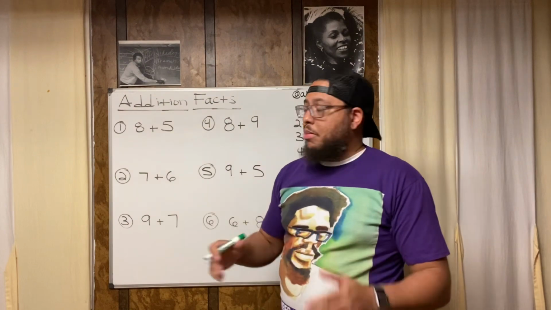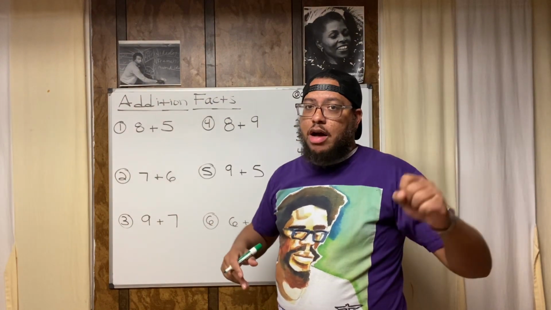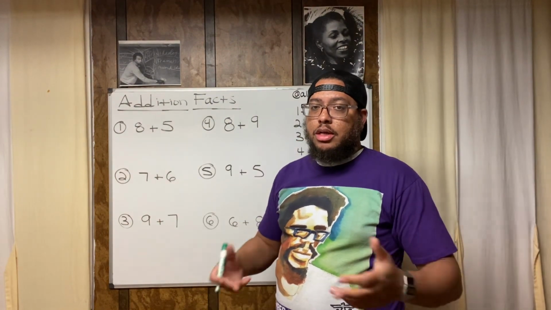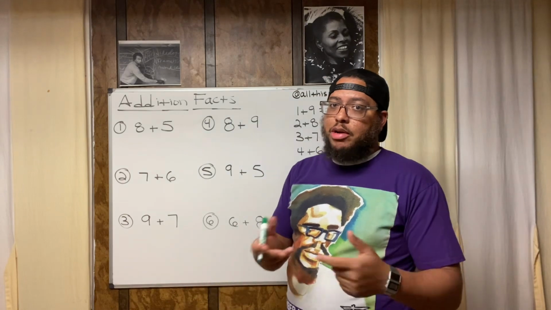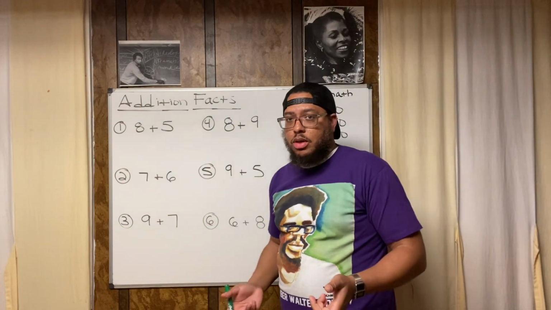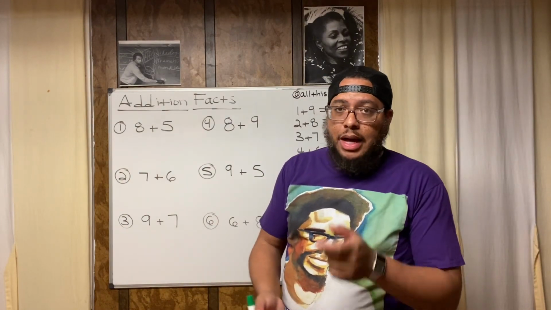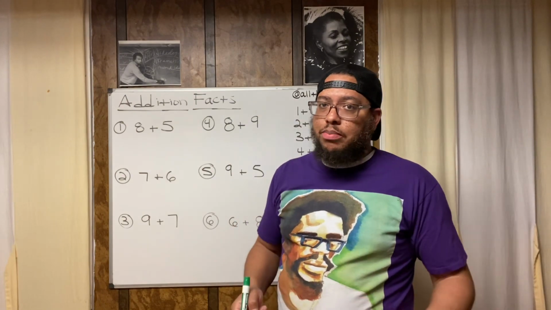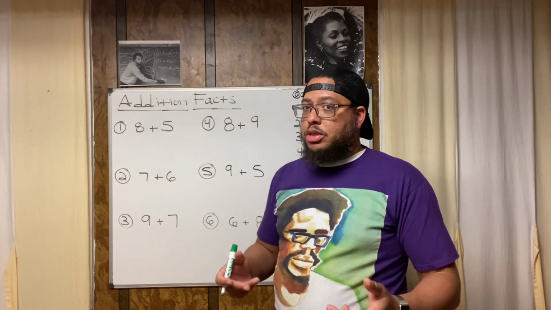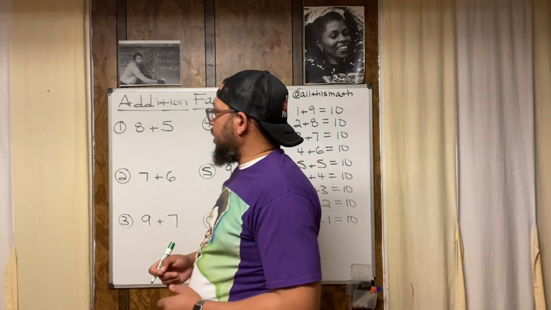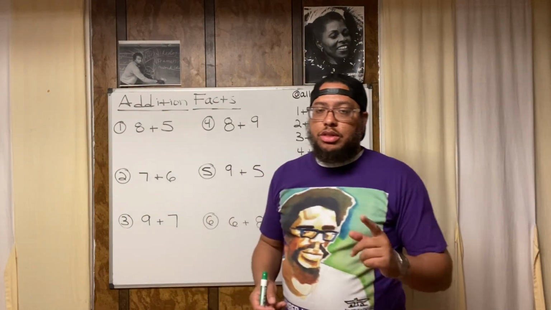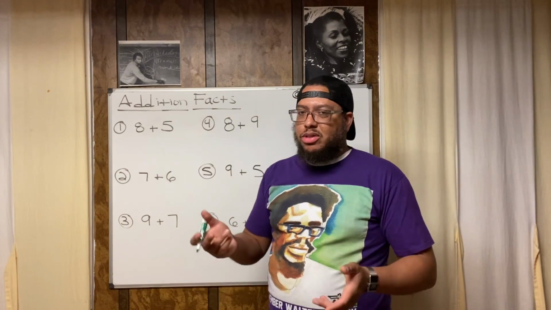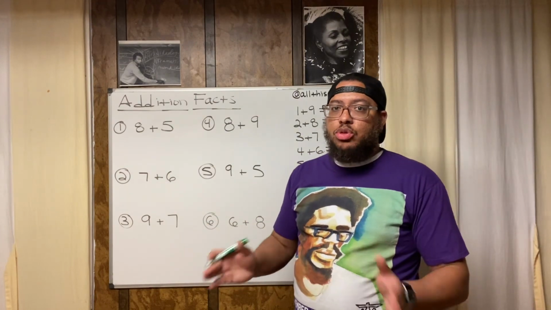Now, there are different ways I could break up 5. I could break 5 up into 4 plus 1, because 4 plus 1 is 5. I could break 5 up into 3 plus 2, because 3 plus 2 is 5. I could change the orders around. I could break it into 2 plus 3, or I could break it into 1 plus 4. I could do any of those things. But I'm gonna change it into 2 plus 3. I could do 3 plus 2, it doesn't matter, but in this case, I'm gonna do 2 plus 3.